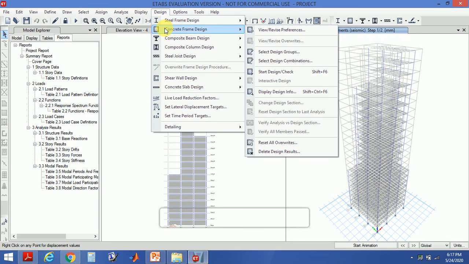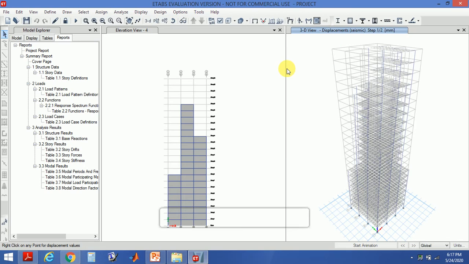Going to design, concrete frame design, start or check design.